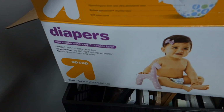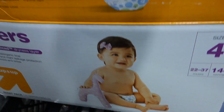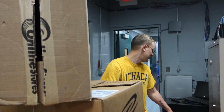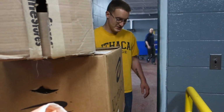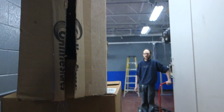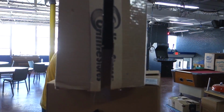This diaper box with the creepy kid. Look at that. Creepy baby. Did you see the creepy baby head? It's like a Raggedy Ann doll, but just the head. Is the hair all ripped off? It might be the one out of the parking lot. Oh, okay. I don't think that's it. I think the one we had in the parking lot didn't have any hair. Ask Rose or Batman. They'd remember.